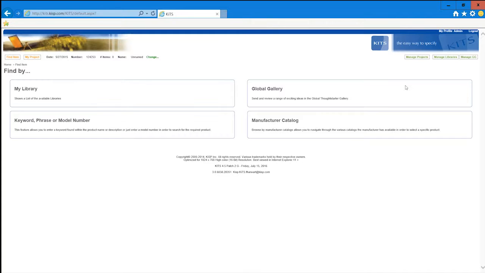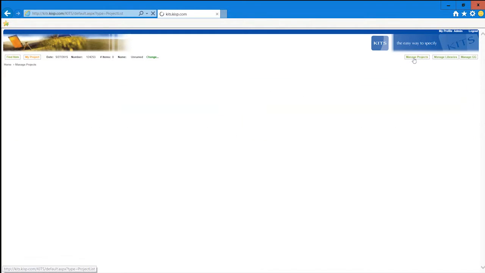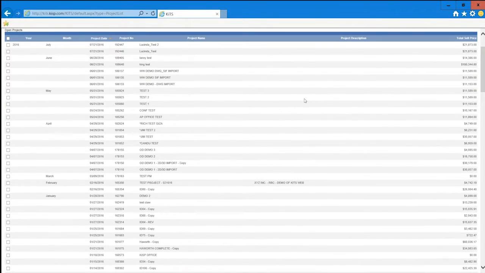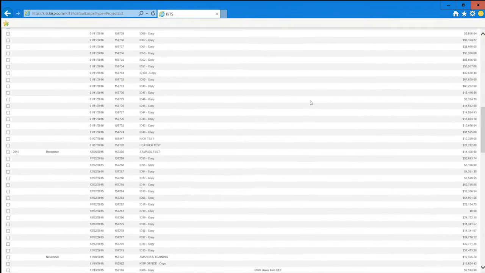So the first thing we're going to do here to start our project is click on Manage Projects. Okay, so once we're here, you get into your Manage Project screen, and you can see a list of all the projects that you've currently saved or created on your KITS Web account.